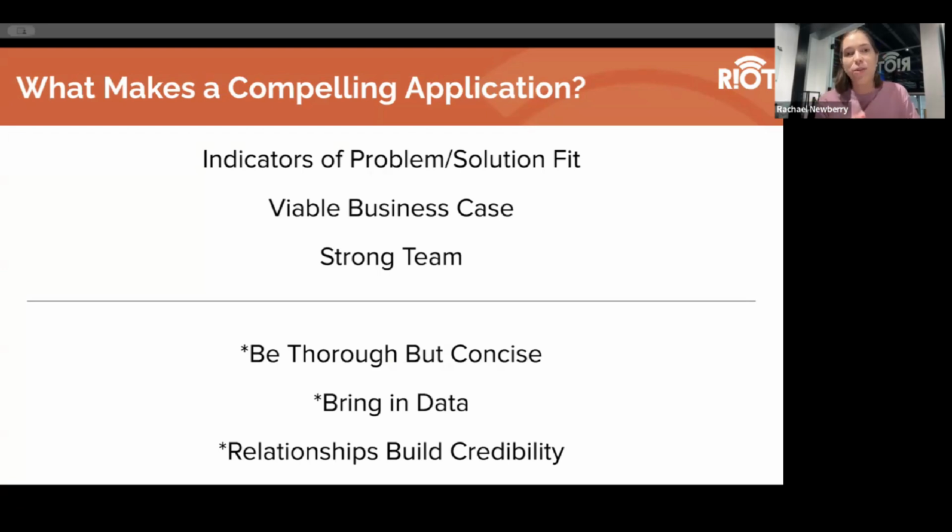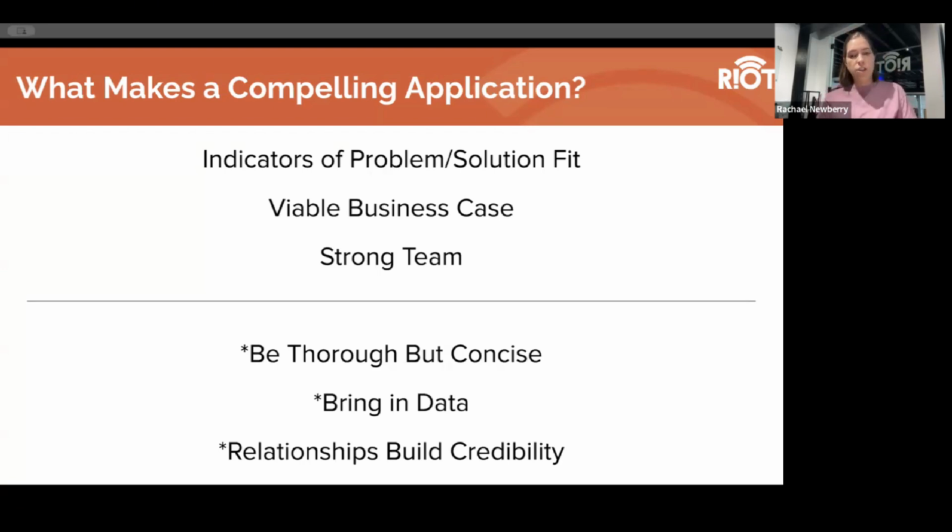Bring in data where possible, of course. If you've conducted customer discovery or certain market research, helping us to again be educated on the industry that you're serving, and understand some of the data around your business, and being data driven. That's usually a great indication of a successful venture.